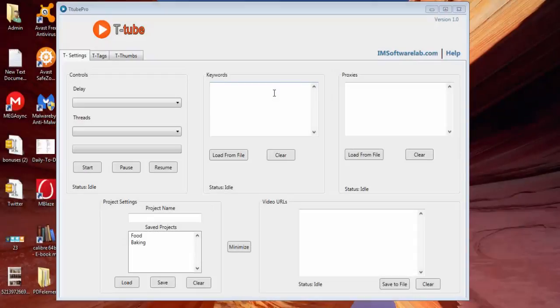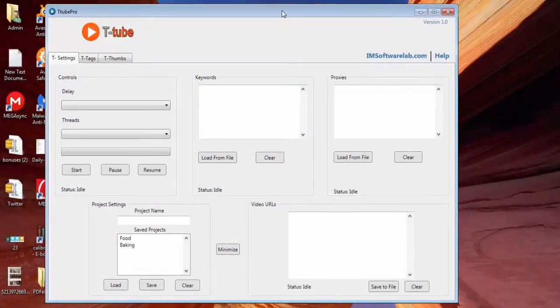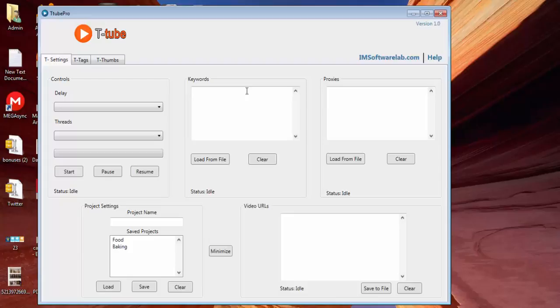So in this video, I wanted to show you how the software works with more keywords. And remember that this also depends on your internet connection and your computer memory. The more keywords you add here, the more work the software has to do to multi-thread and gather the keywords. I already showed you in the last video how the software worked with three keywords.